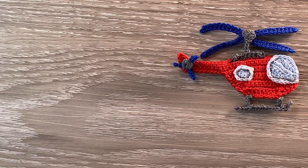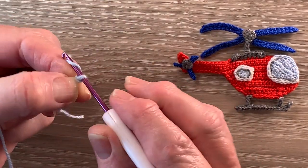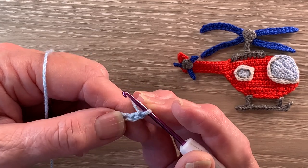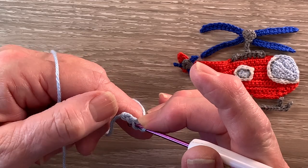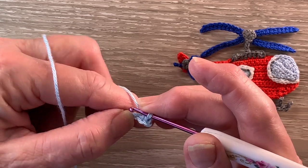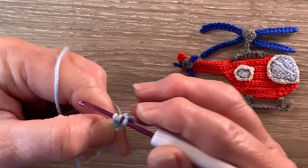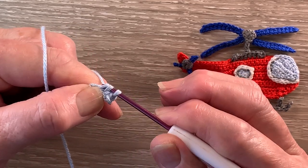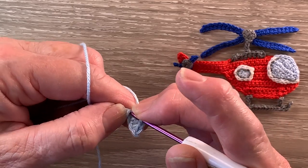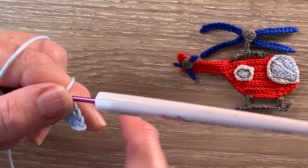I've got my 173, the Bluebell, and I start with 4 chain. For row 1, I work 1 single crochet in the second chain from the hook, 1 double crochet in the next stitch. A double crochet is a treble using UK terms. For a double crochet, put the yarn around the hook, hook into the stitch and bring up a loop, yarn around the hook, take the hook with the yarn at the end through 2 loops, yarn around the hook, hook with the yarn at the end through the remaining 2 loops, then work a single crochet in the last stitch. That just gives it the shape at the end.